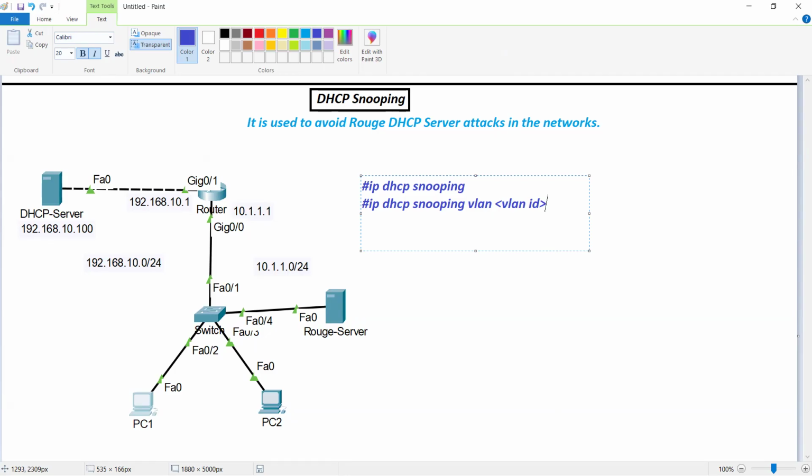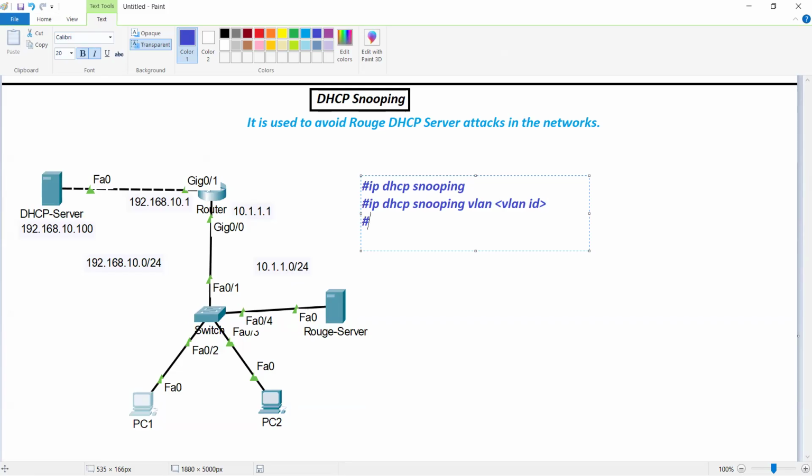As soon as you configure DHCP snooping, all the ports of your switch will become untrusted. That means through any port it will not allow a DHCP offer. So that means now clients will not get the IP address, even from the legitimate DHCP. Now, whatever the correct, legitimate port is, that port you have to make as trusted. So in our case, F0/1. This is the port from where the actual DHCP offer will be coming, right?